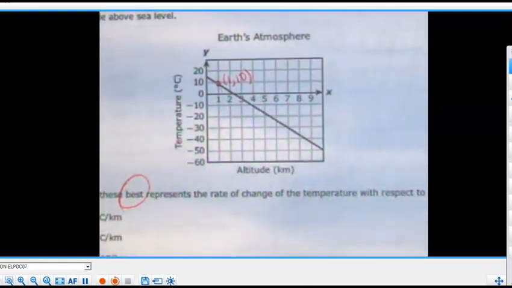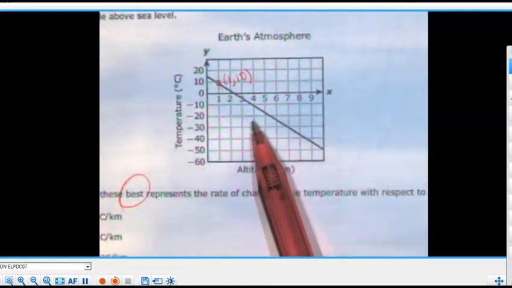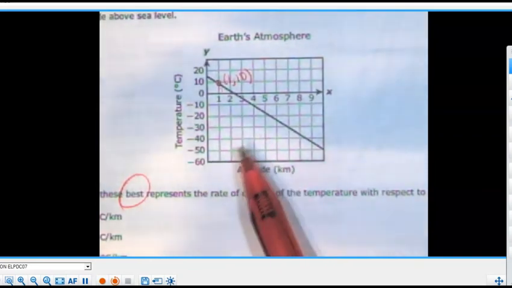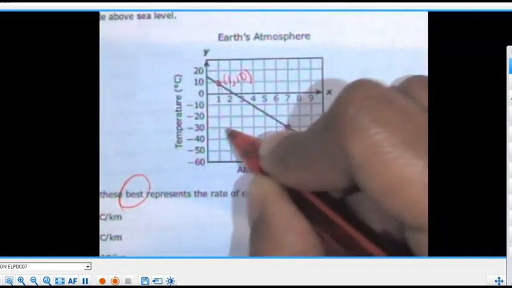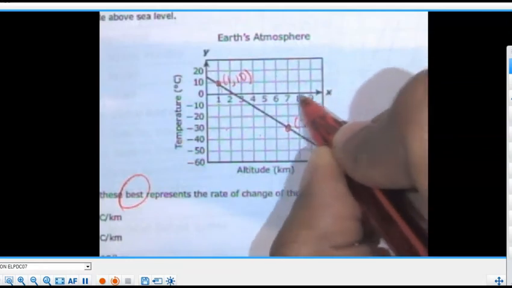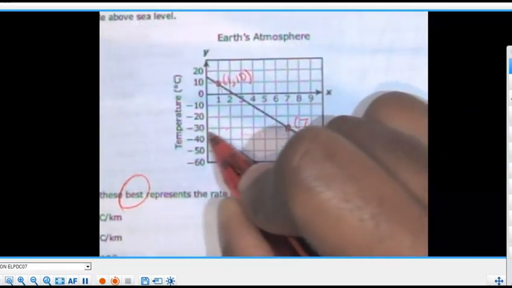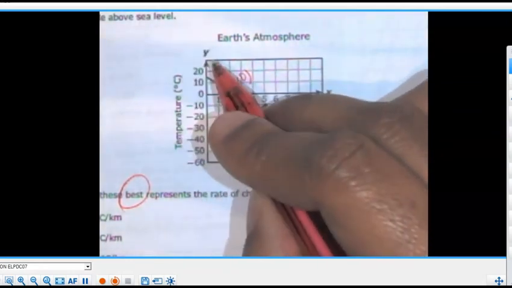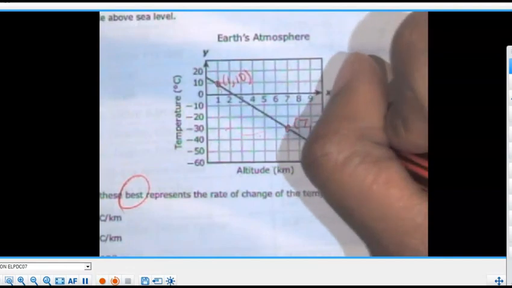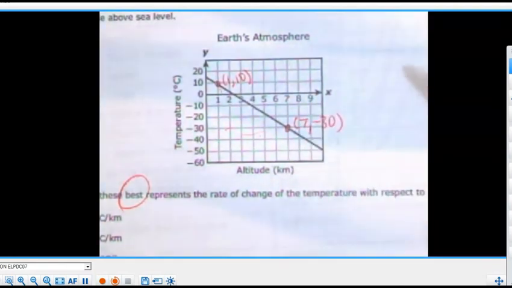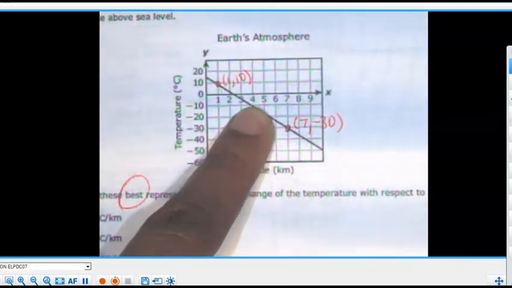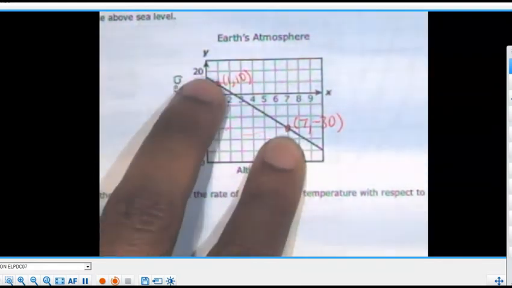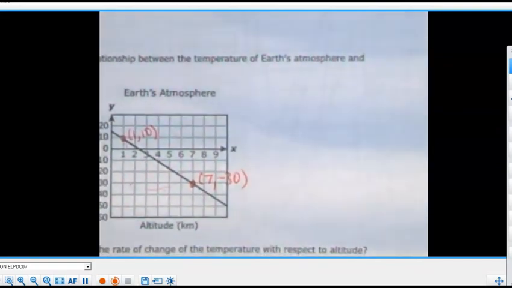Okay, and another really good one, because you guys were really awesome in class and people found some great points. This one just jumps out to me right here. 7, negative 30. 7 for the x, negative 30 for the y, and that was the y-axis. Another one I think someone called out was this one, 4, negative 10. But again, this one is the one that jumped out to me, and that one. So let's write those down super quick.